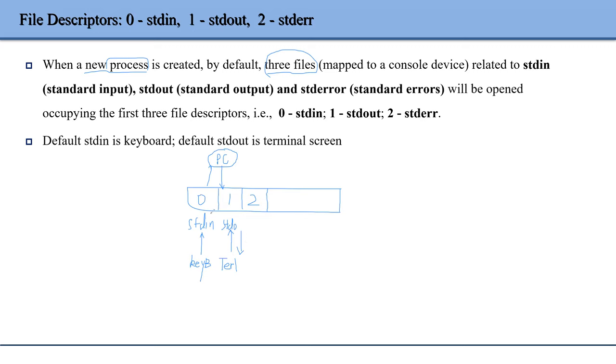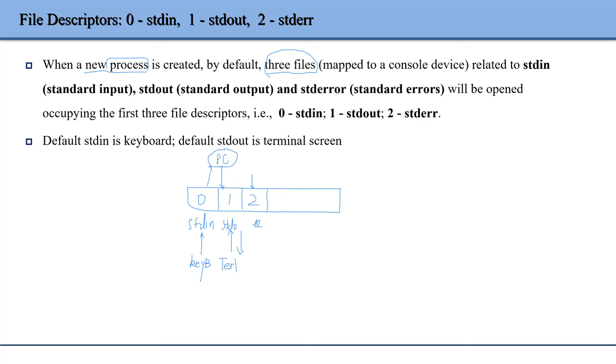So basically, such two file descriptors are generated by default. Or to say, even if you do not create such file descriptors, they will be generated automatically. And also, the standard error means some abnormal events. Basically, we could neglect it, because in almost all cases, we will not care about that. So basically, such three file descriptors are very critical and important for a process to have data communication. Our implementation will be implemented through such file descriptors, so it is very important. Please have a deep understanding of this file descriptor.